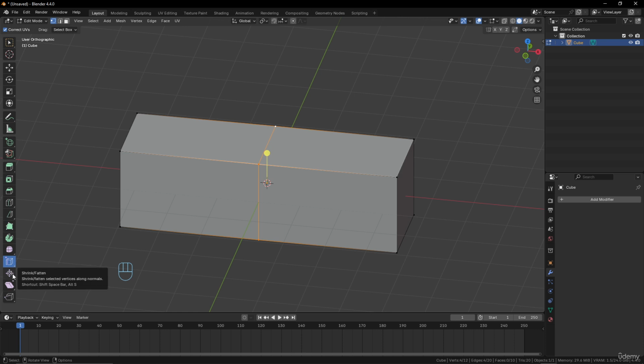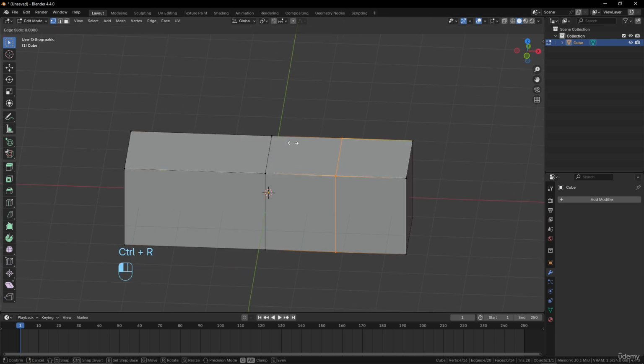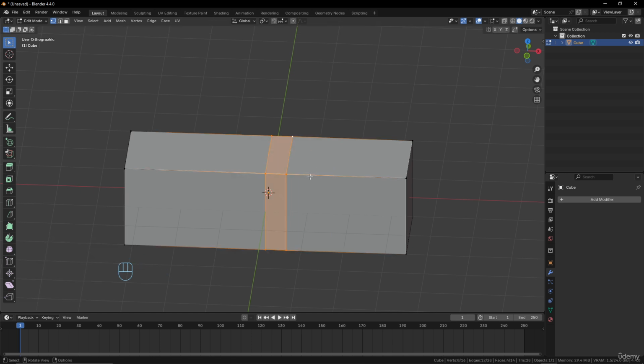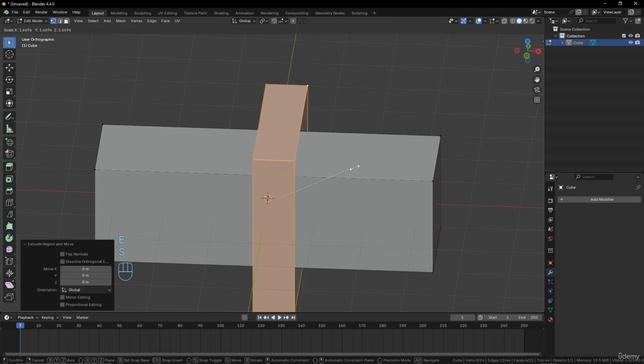We have the shrink, fatten here. So it's different from scale. What I could show you here is when you add a geometry like that, okay, and you extrude it and you scale it. Good.